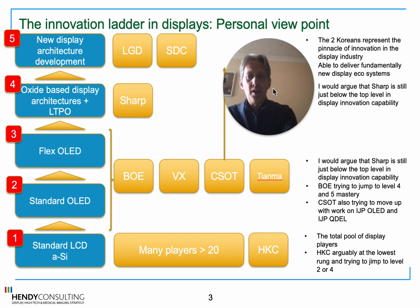The question becomes, if you're in a tier 2 to 3 position, which you've established through broadly innovations that were brought to the market by other players and then spread about by access to equipment, will the Chinese players have enough innovation capability on their own to jump into the top echelons? This is a really important question for me, because they seem to be really starting from, well, prove to me which of the Koreans has already adopted this, and then I might think of taking on that technology. And that in itself is not the innovation capability that will put them in the same highest ranks as LGD and SDC. And I think this is why I score China Star probably the highest of that bunch of 4, because they're trying.